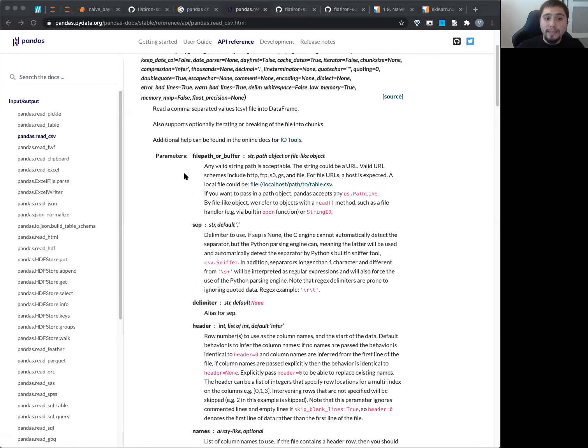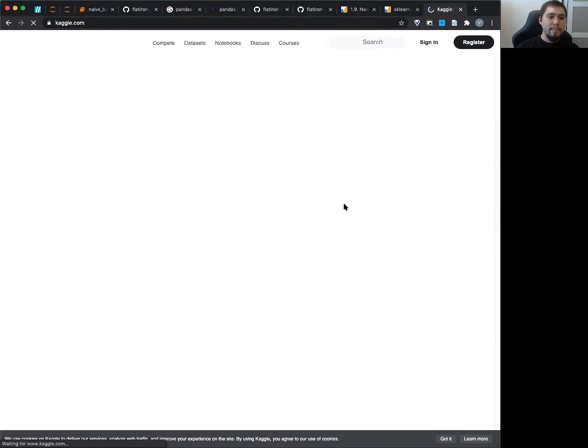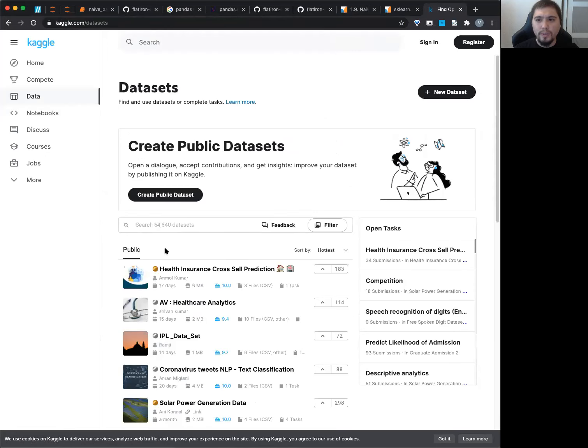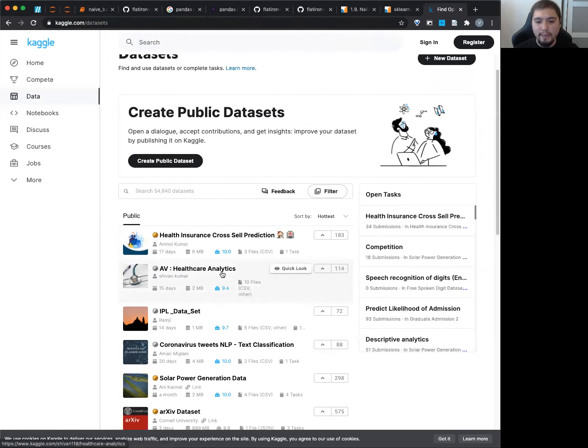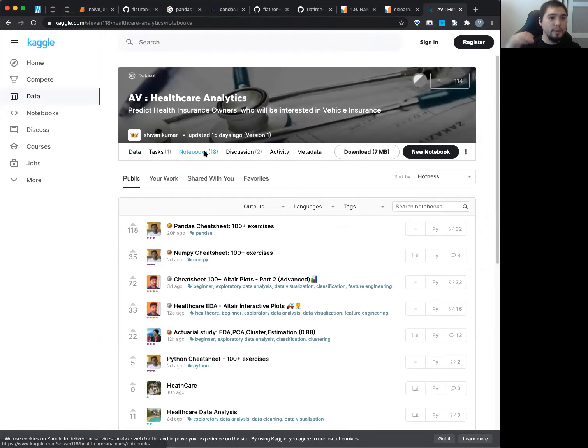But one place I like to look at a lot is Kaggle. Do you guys know Kaggle for Kaggle datasets? Yes, Kaggle has amazing datasets. And I don't know if you guys have seen this, but what's really nice is if I pick a dataset right here, sometimes people actually have notebooks that talk a little bit about that data set. Now, obviously, don't copy this and use that as your thing, but you can use it to get an idea, especially if you hit troubling points. So I always like using Kaggle data sets.